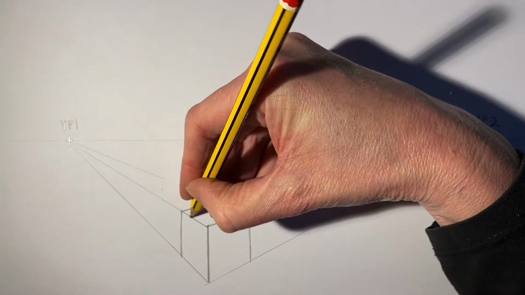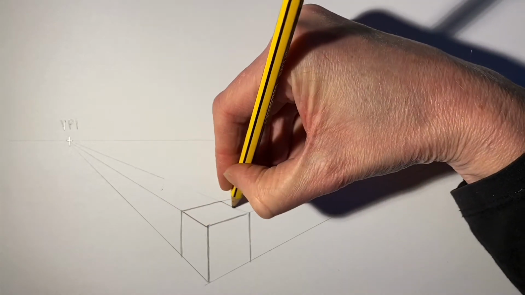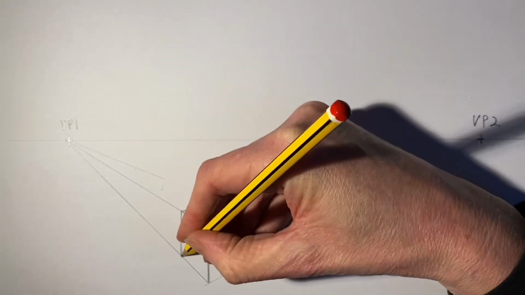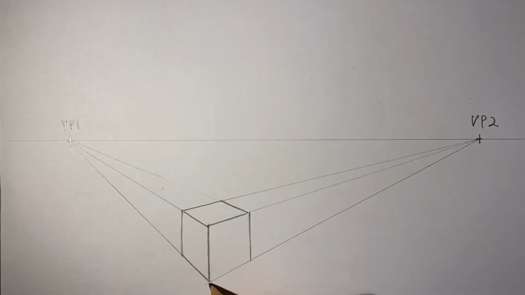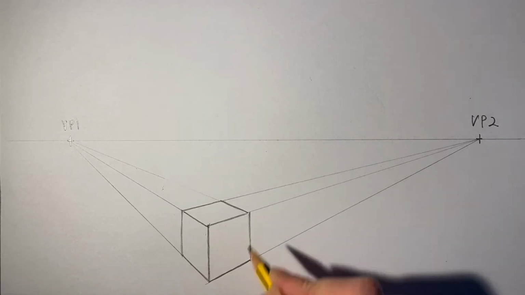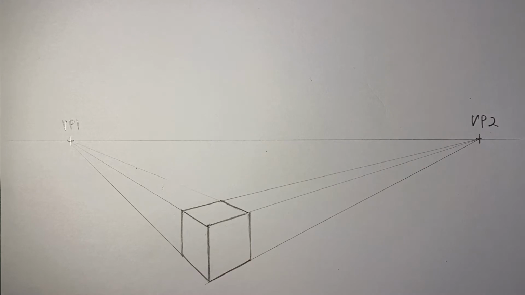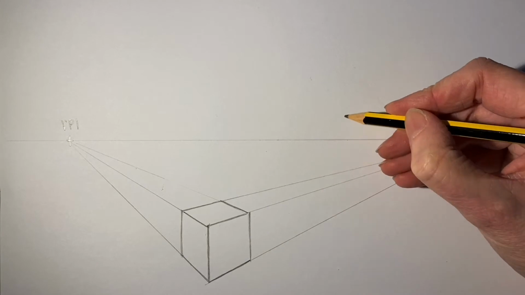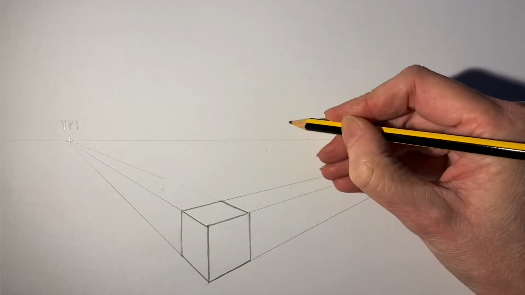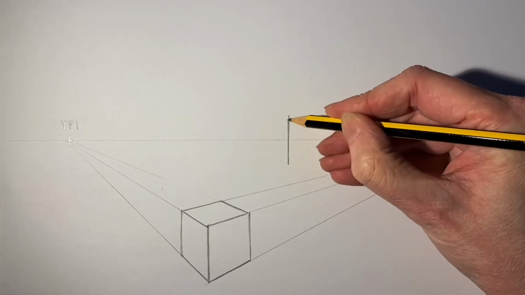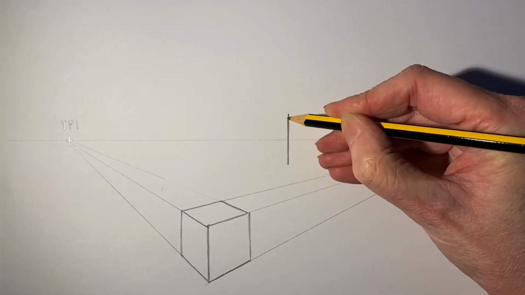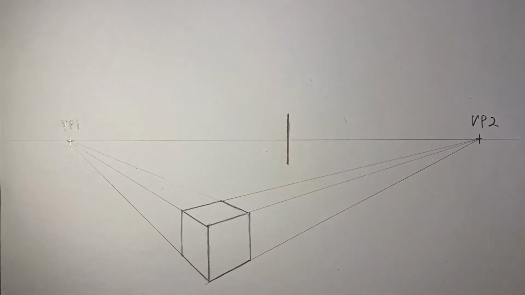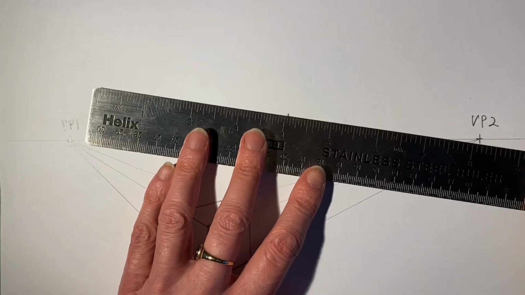Now I'm going to just overdraw. You know, I'm not normally a fan of an overdraw, but I'm drawing so this cube stands out and it's clear which bit is the object and which are the construction lines. Now we're going to draw another cube and we're going to draw it now on the horizon line. So I'm going to pop on a vertical line. I might do it about in the middle. And I'm going to construct to the vanishing point.